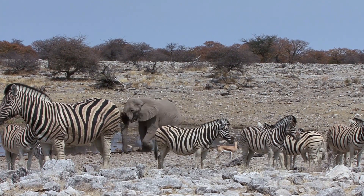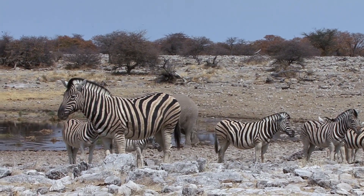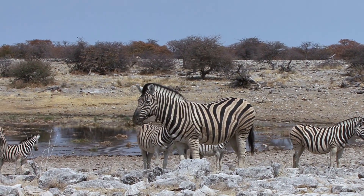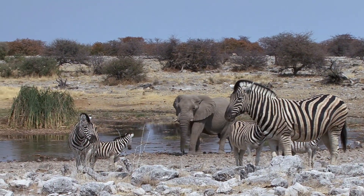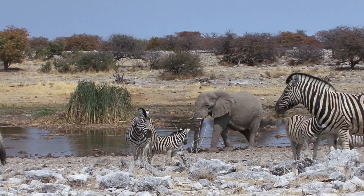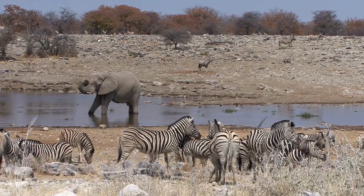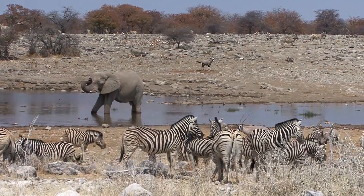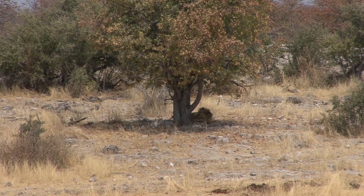Its name in the local language means 'place without locusts', which is a blessing. At first there was no obvious reason why the animals weren't drinking, though the elephant may have had something to do with that — there's plenty of space for all if they really wanted to get down there and drink. Eventually the oryx decided they could wait no longer and went in for a drink, but it was only as we were leaving, when we glanced across to the opposite bank and saw the real reason for everyone's nerves — this male lion resting under the tree.